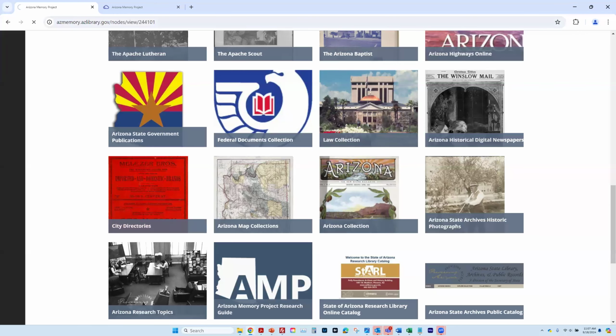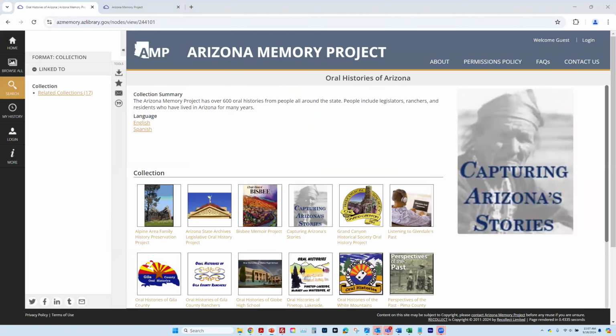So this would be a good example of something that you could bookmark for yourself. You do that by clicking on the star over here. If you were logged in, you click on it and it would say added to your collection. Then you would go back over here to the section, and then it would be listed there. So we have a landing page for all of the oral histories.